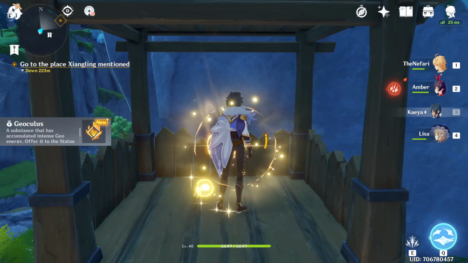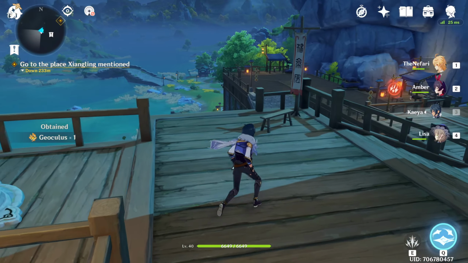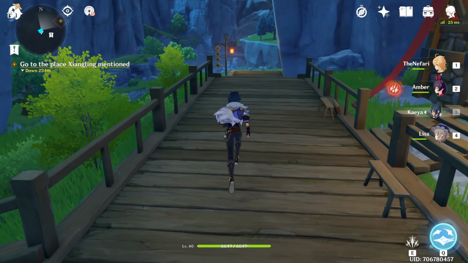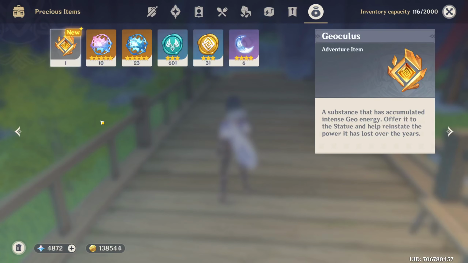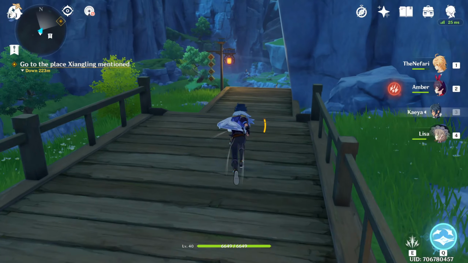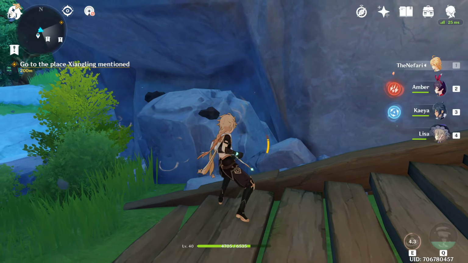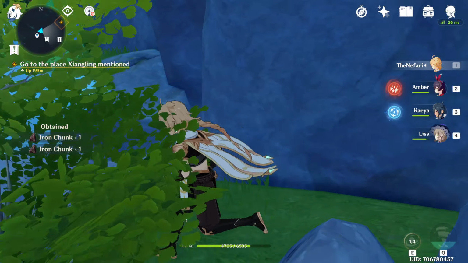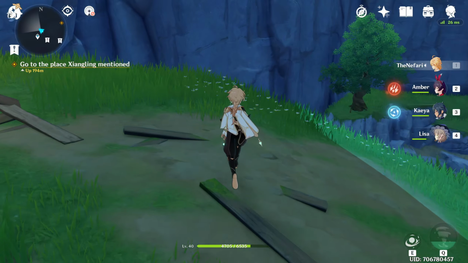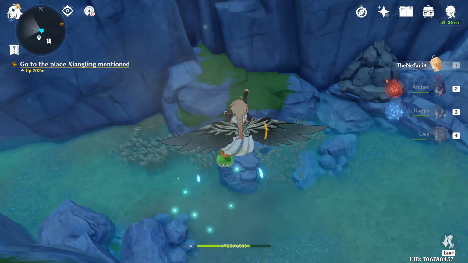A Geoculus substance that has accumulated into geo energy. Similar to the Animoculus, but this one is a bit different. There we go. Offer it to the statue and help reinstate the power it has lost over the years. Yep. There are other people down there as well. What kind of area is this? This is not Liu. It's like an in-between merchant area, isn't it? And you can also destroy some rocks. Perfect.